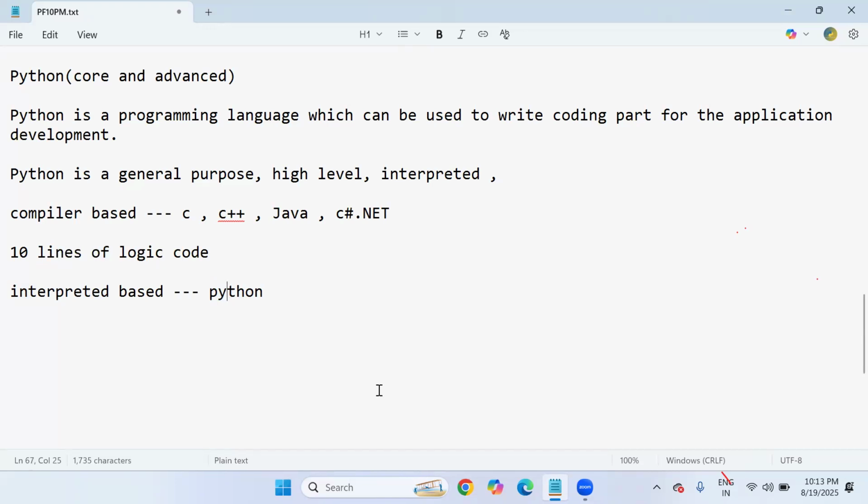That is interpretation. So if I write 10 lines of logic in Python, first it will check the first line. If it is correct, then the interpreter will move to the next line. If that is also correct, it will move to the third line. Suppose in the line by line checking, any line has some problem or error, the interpreter will immediately stop the execution and disclose that line's error to you.